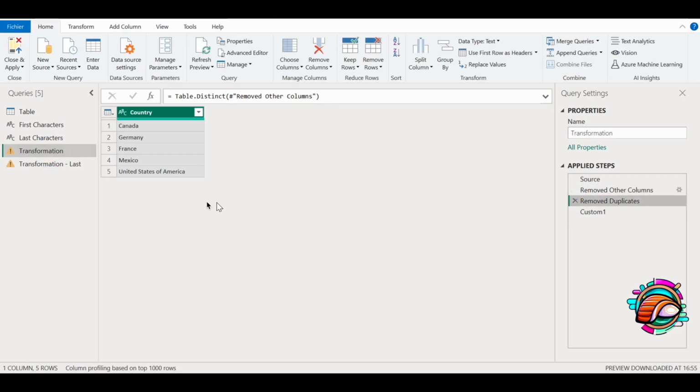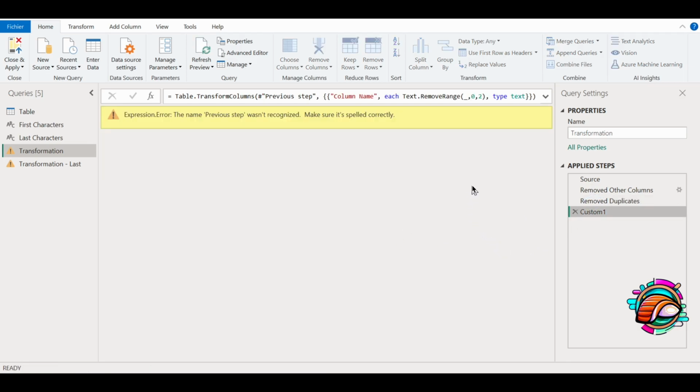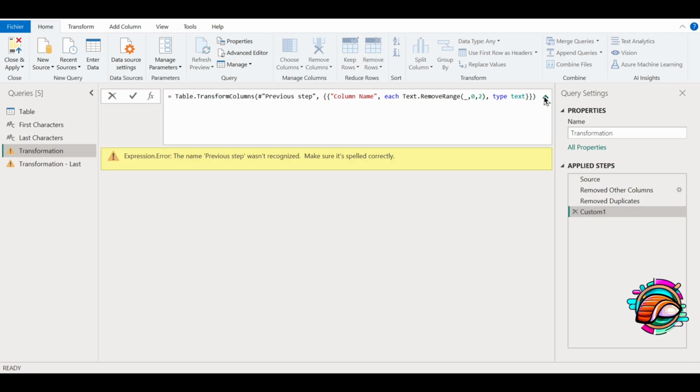So we have here a list of countries, and we would like to remove the first characters. So we will apply exactly the same formula, but this time to each value in this column. So the formula will be like this.